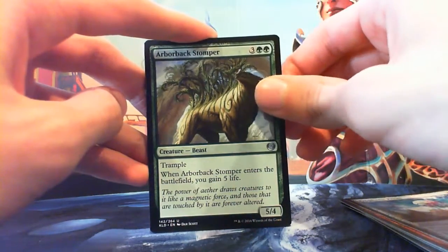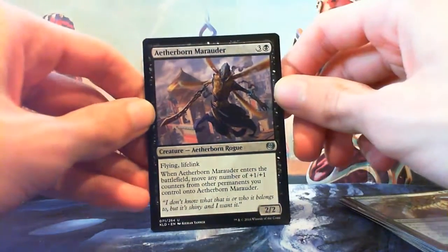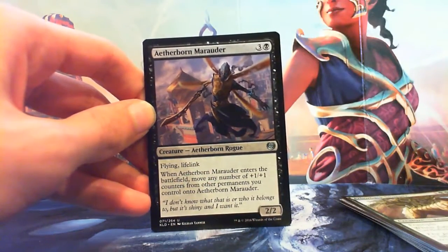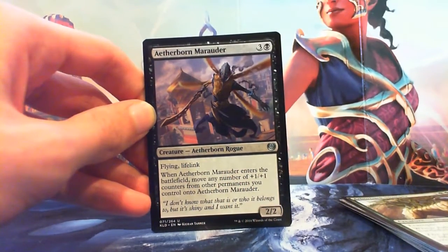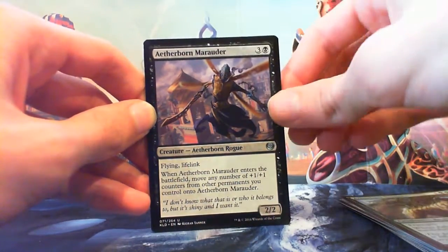Moving on though to our second uncommon, Aetherborn Marauder, 3 and a black for a 2/2 Aetherborn Rogue with flying and lifelink. When it enters the battlefield, move any number of +1/+1 counters from other permanents you control onto Aetherborn Marauder. Yeah, so if you're playing some kind of +1/+1 counter deck, like a lot of Fabricate cards, Hunt the Weak, if you've just managed to get Fabrication and Decoction Module on the field, this card is fantastic. But yeah, this card can do a lot of work in the air, and if they don't have a way to deal with it, then you've pretty much just won by casting this card and having it stick on the battlefield.